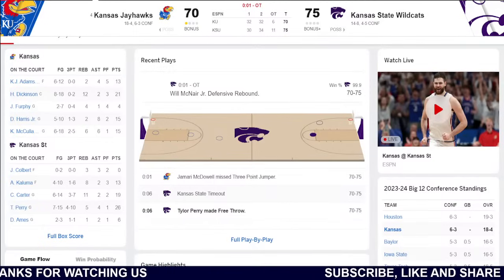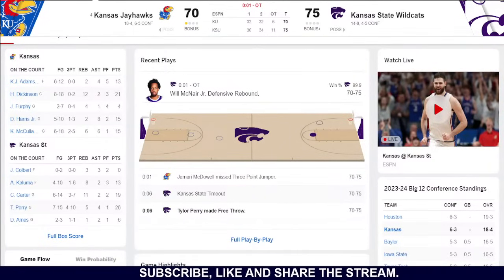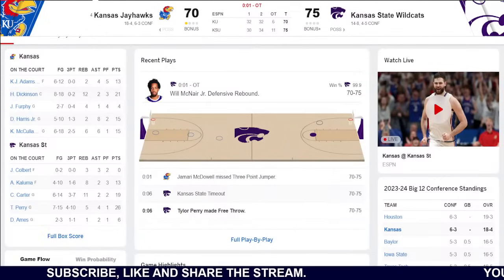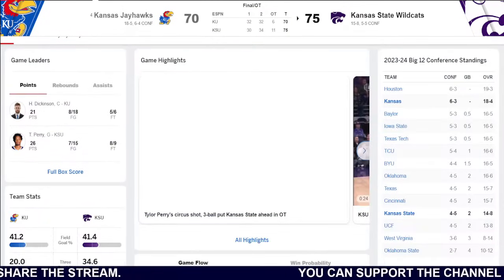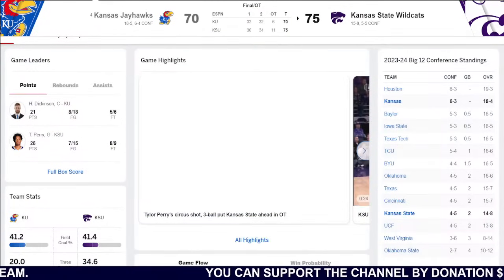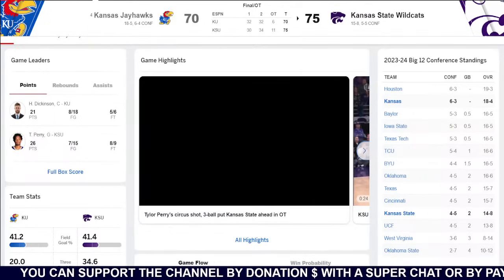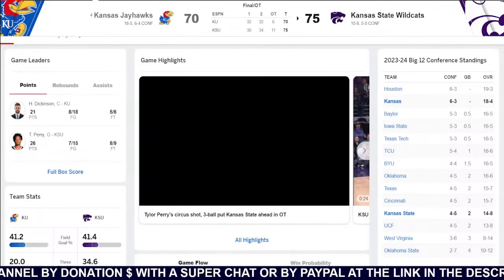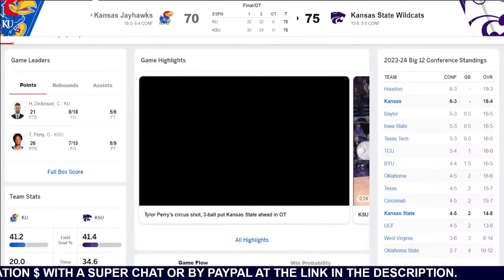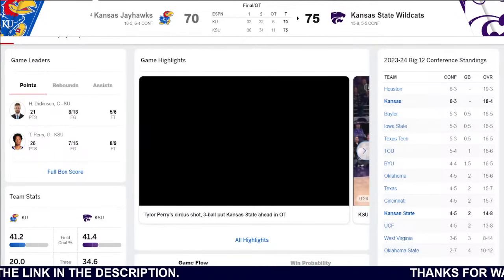This is one of the great nights of the year, and the crowd brought the energy all night long. Jamari McDowell, the freshman from Manville High School in Houston, will play it in for Kansas. He'll get it in. Here's Elmarco Jackson up the floor. Now to McDowell. A three-pointer is on the way, and that one is off the mark. And Kansas State, for a second straight year, has knocked off Kansas in overtime. The Wildcats win it 75-70. And K-State improves to 15-8 and 5-5. The Jayhawks are 18-5 and 6-4.